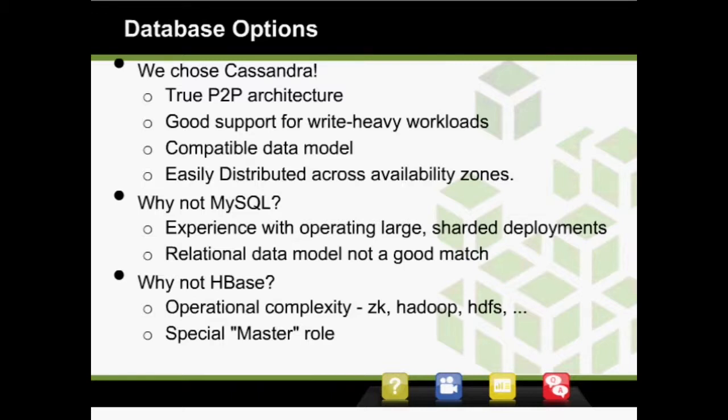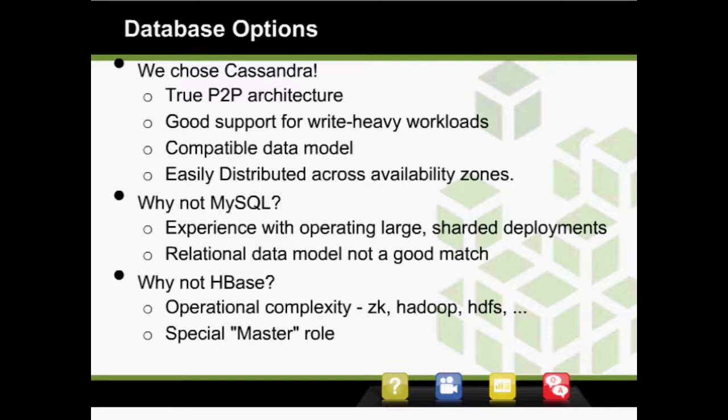Cassandra has great support for write-heavy workloads. The majority of our data coming in is writes. So there's an order of magnitude more data that we're writing to Cassandra than we're reading out. So the data model, Cassandra basically is an append-only storage.